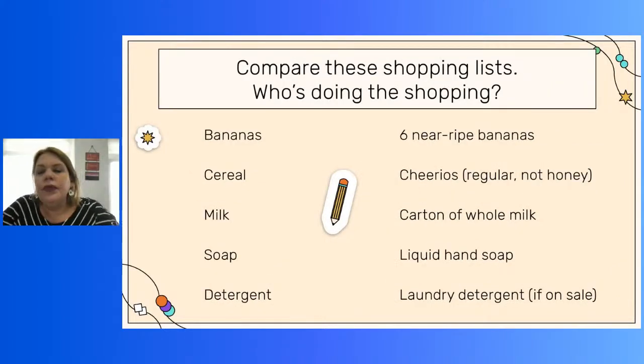Okay. I have on this slide here 2 shopping lists, okay? And what I would like you guys to do is take a look at these shopping lists, and I want you to take a moment. I'll be silent for about 20 seconds. And I want you to compare the shopping lists. Let's say that either I'm the one who writes the list, right? And I'm doing the shopping, or I send my sister to go do the shopping. Who is doing the shopping for each of these lists? We have the list on the left and we have the list on the right. Who is the shopper? Is it me or my sister for each of these lists? Think about it for a minute and determine what makes you answer that.